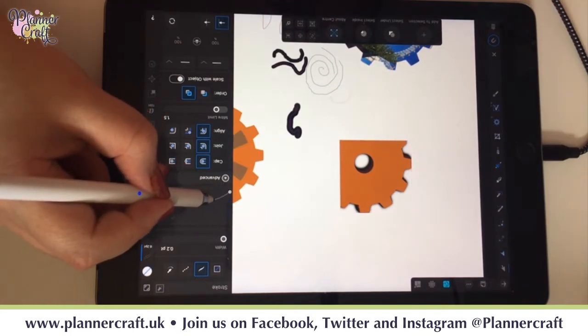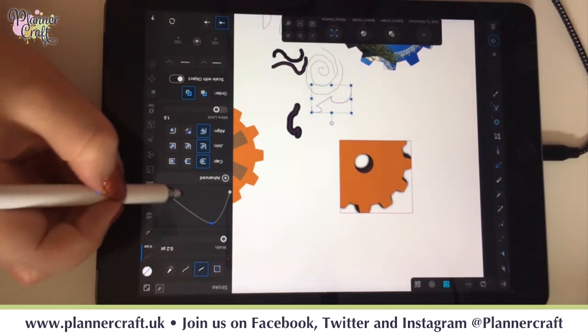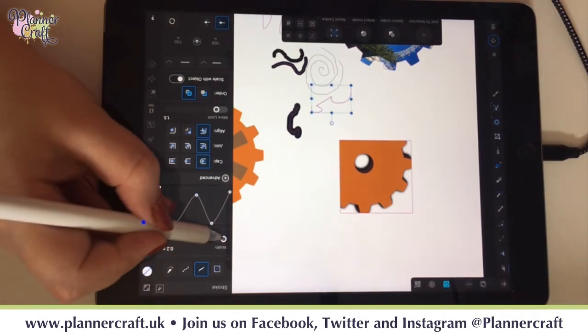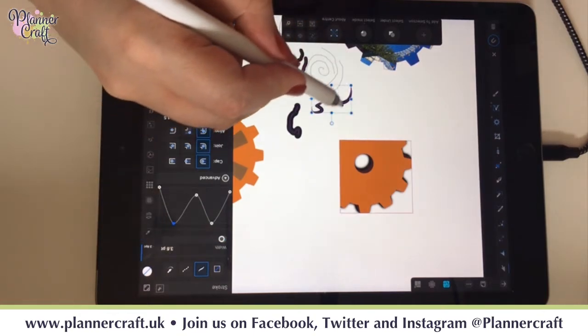It works the same way in both path as in solid stroke and in your brush. So if we go down and up and down and up, and we increase the width, you can see we can start to get a variegated line.